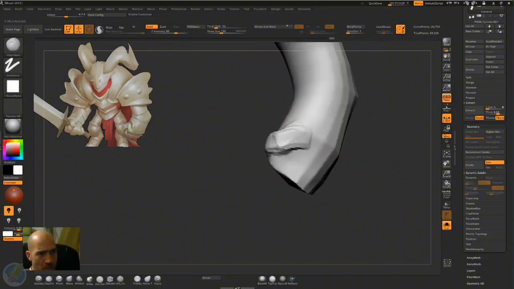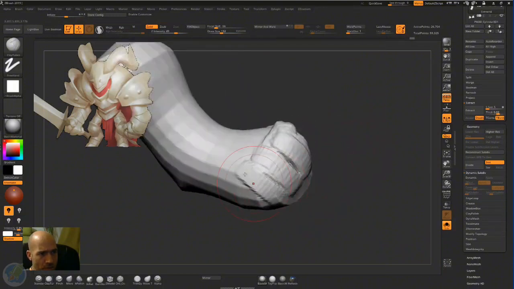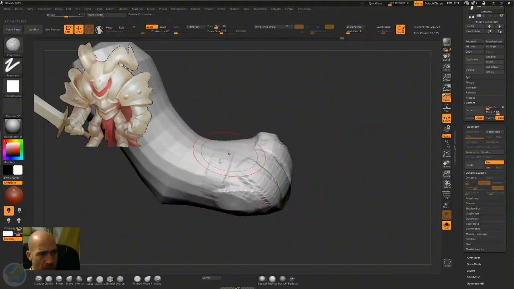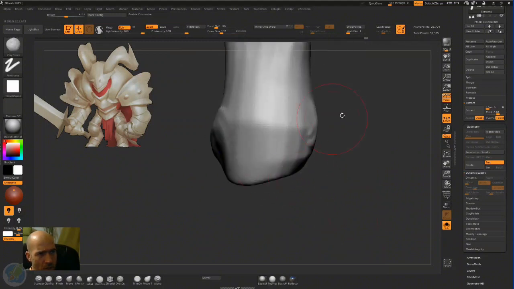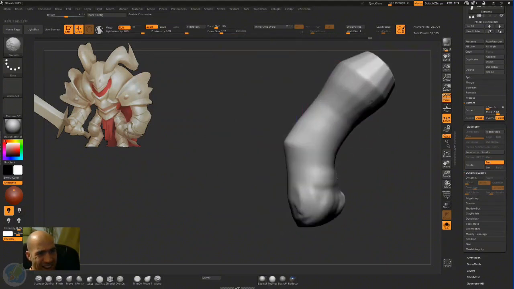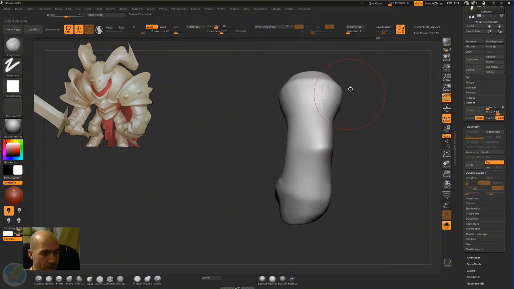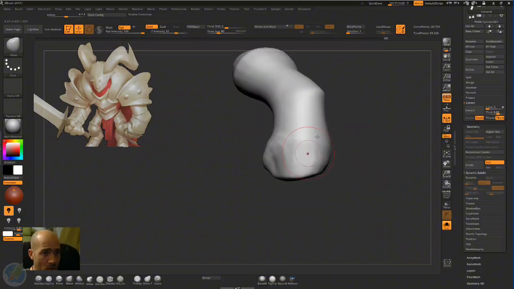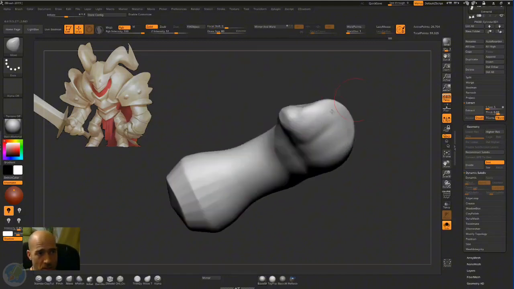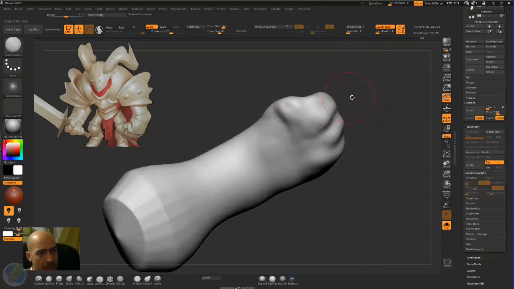We will start to make some thumb. Then we will make 1, 2, 3 fingers. We'll make some things here. We'll smooth everything. Yeah, making the hand from zero, from nothing, is not an easy task. It requires a bit of practice, and if you want, you can practice on this model, because this model is pretty easy. At least it looks easy. It's not exactly super easy, but yeah.